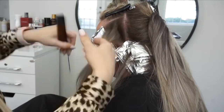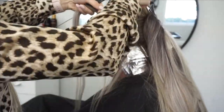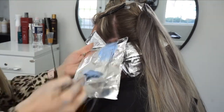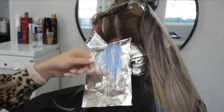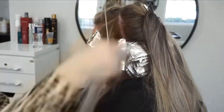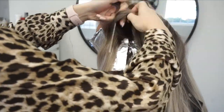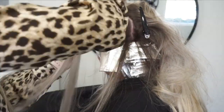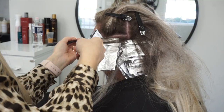Now that I've finished up the front of the hairline, I'm going to move up to the sides of the hairline, which is right above the ear. I feel like this part gets missed a lot, so I'm going to do horizontal sections now, and you guys will see that I connect this section to the back of her head where I was doing those horizontal foils as well.